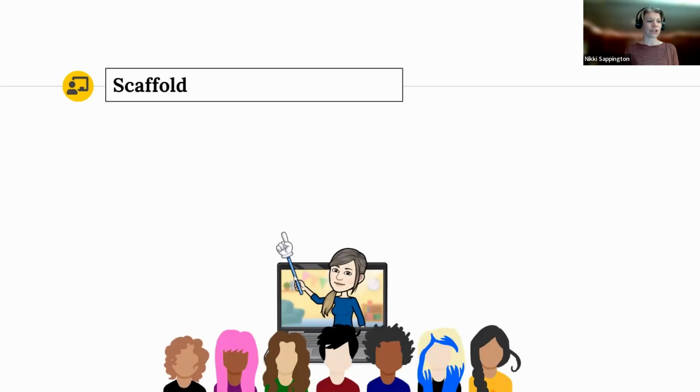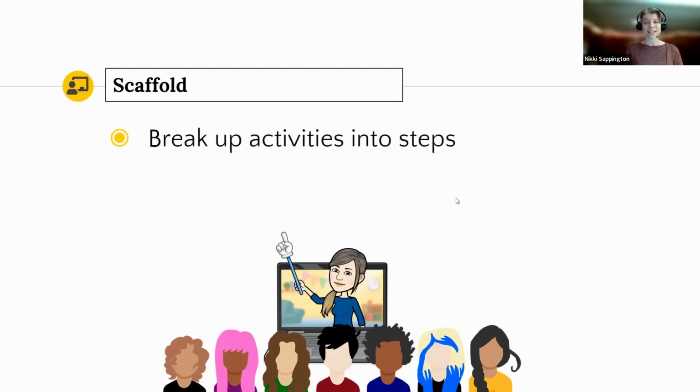So this is another tried and true teaching strategy, but again, so effective that it bears repeating and highlighting. You want to scaffold your digital literacy skills. So break up activities into steps. In some of our classes, we have maybe an hour-long computer lab time. Don't feel as though you need to give instructions for that entire hour and then send your students off by themselves. Break activities down into steps. Have your students do something for 10 minutes and bring them back and model the next step.